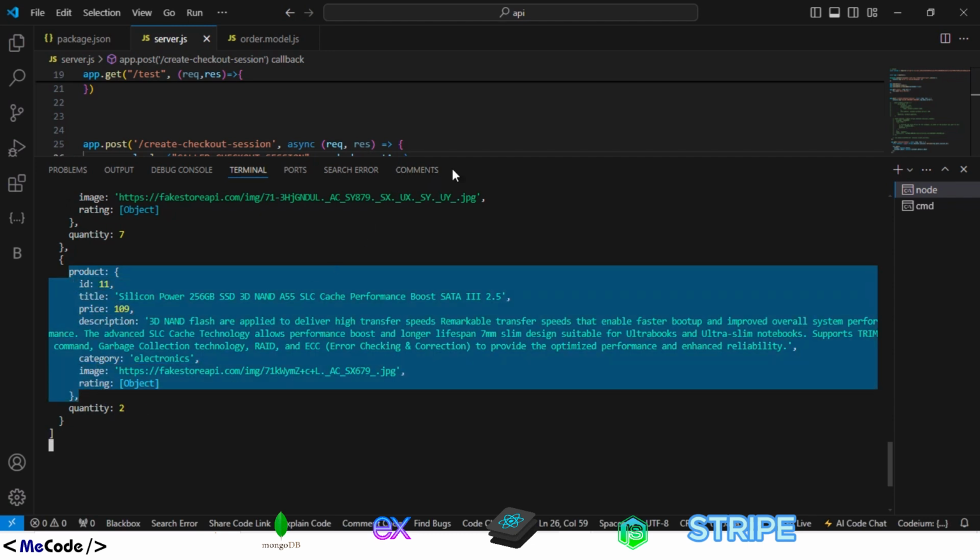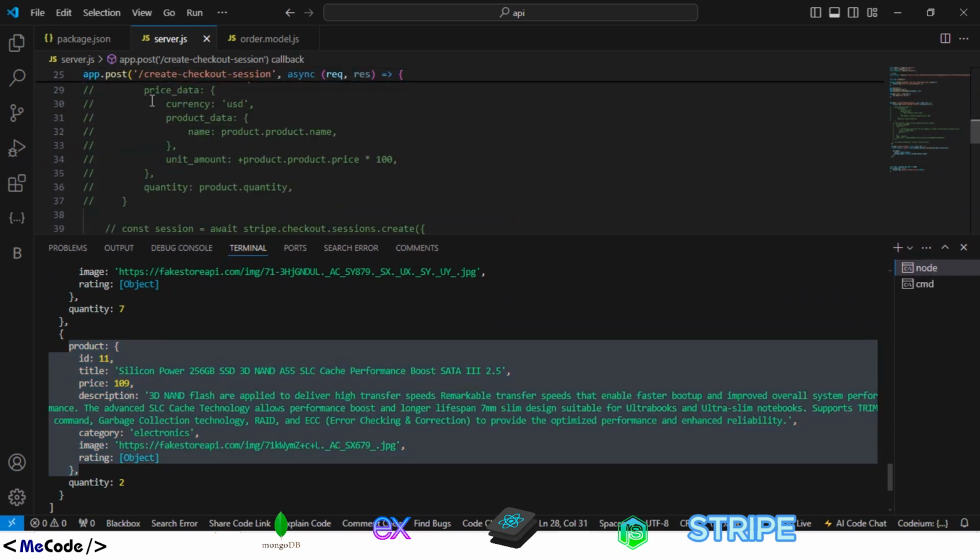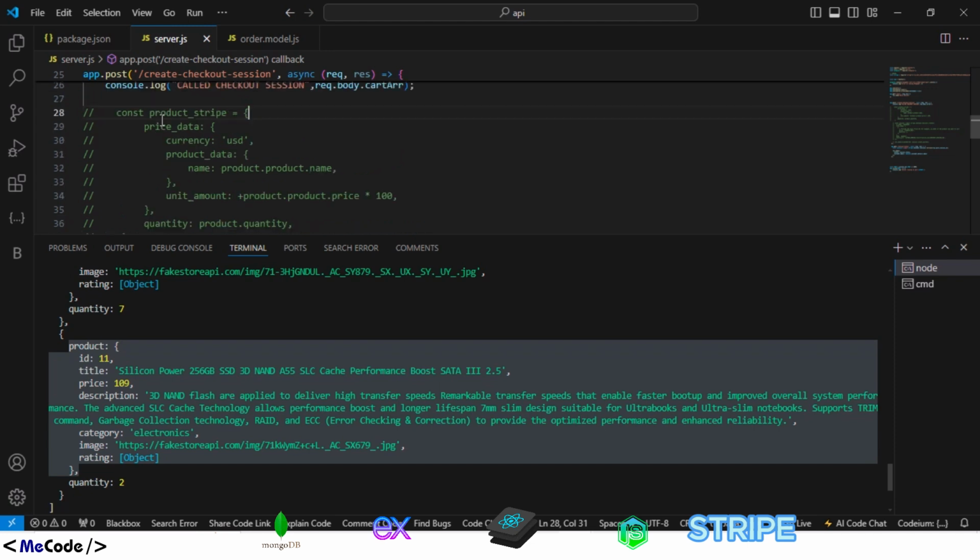And the data pattern that we need for Stripe is like that: price data, inside price data, currency, product data, then name. Okay, let's map our data in this format.